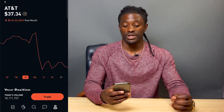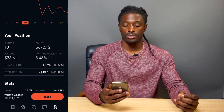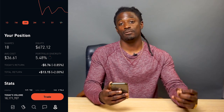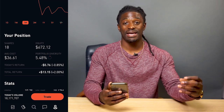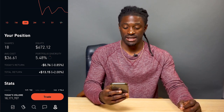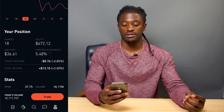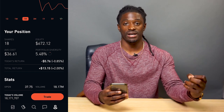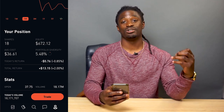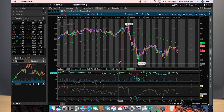If you take a look at AT&T over the last month, it's down 4%. I own a total of 18 shares now, so I will see a slight increased bump in payment the next time AT&T pays out their dividends. My total returns — I'm up $13 plus the dividends that they have been paying me over the last couple of months. Let's do a complete technical analysis of AT&T over on ThinkorSwim.